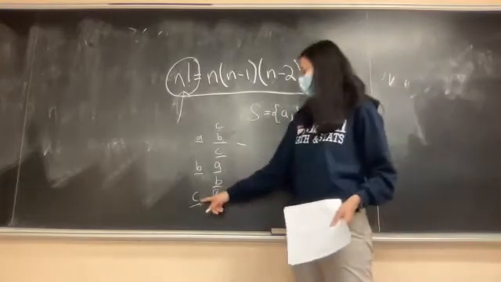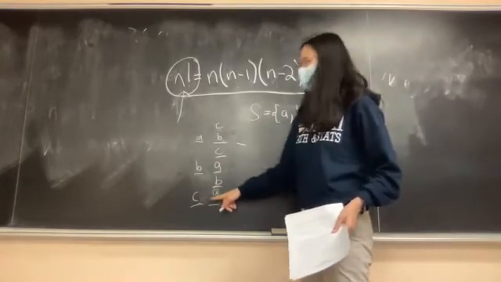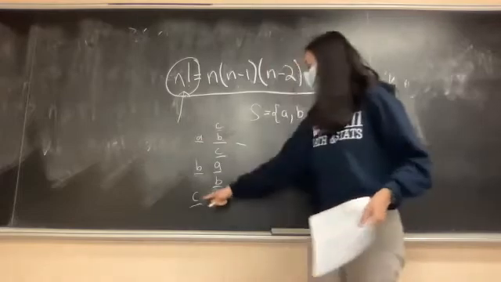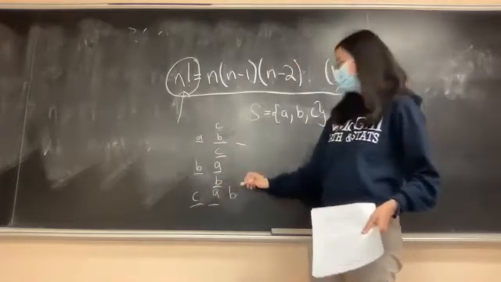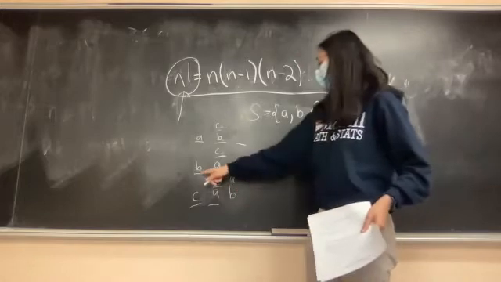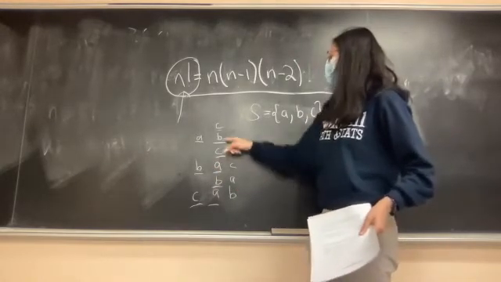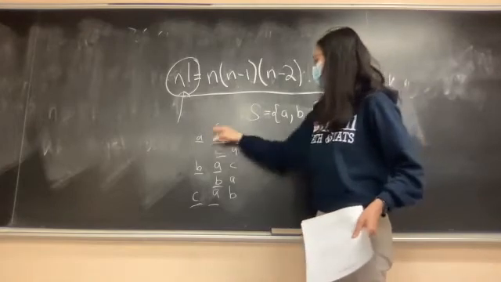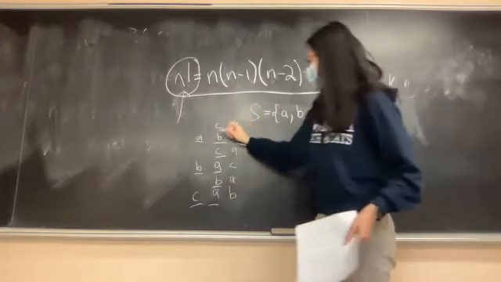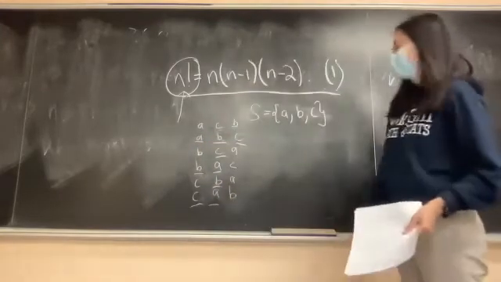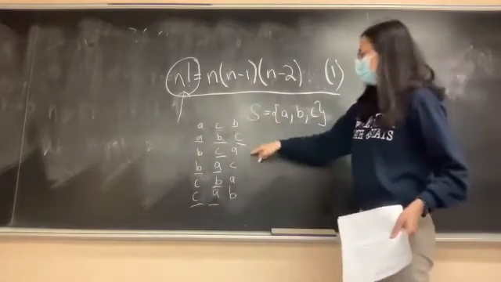And then given that you have Carmen and Anne here, what's the last person that has to be? It has to be Barbara. Given that you have Carmen and Barbara here, what's the last person? It has to be Anne. Given that you have B, A, then this has to be C. B, C, this has to be A. A, B, this has to be C. A, C, this has to be B. So I'll just fill this in. And this is all the ways that you can order them.